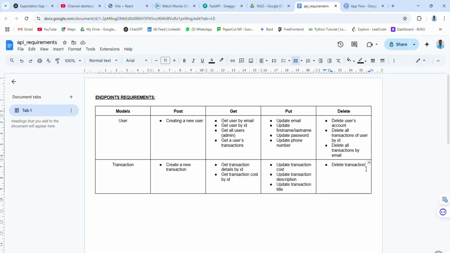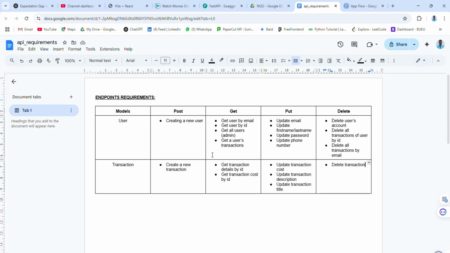What are the other key things that we need to do? I think transaction is okay. So yeah, these are the basic models that we have, right? So on every project, you sit down and actually clearly define your post, your get, your put and delete on every model that you are having in every app that you do.